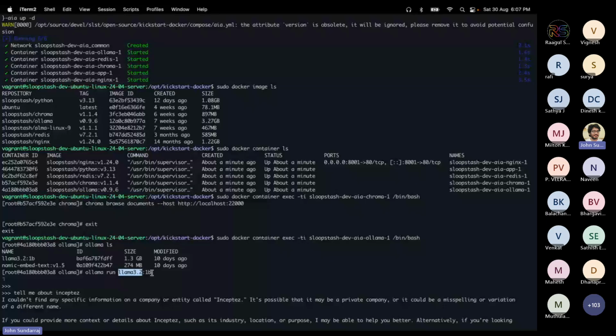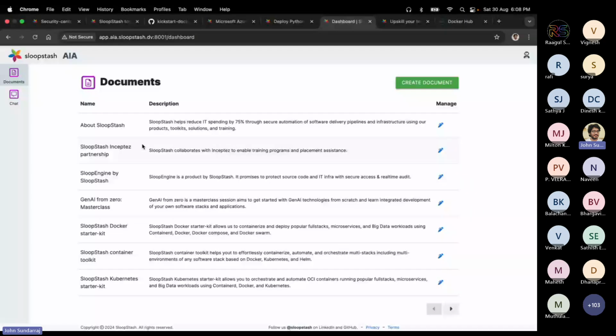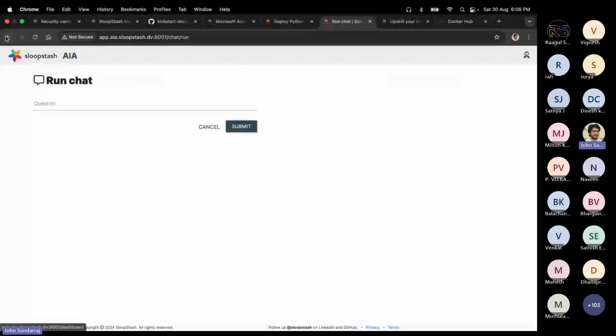When I say, tell me about Inceptus, it's the same model, and it is not giving any information about Inceptus because it does not know what it is. Okay. Now, let's look at this RAG-based application through this chat interface. This is not a very appealing implementation; it's just a prototype, halfway done. We need to build a clear UI and more, so it's not complete. For now there's this synchronous request.